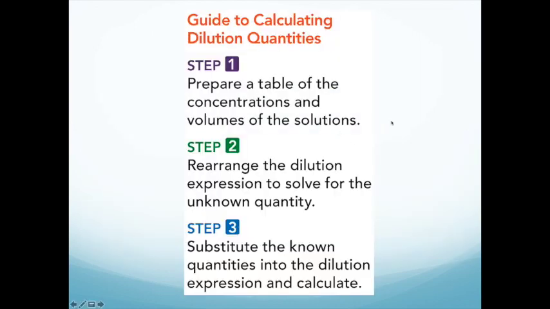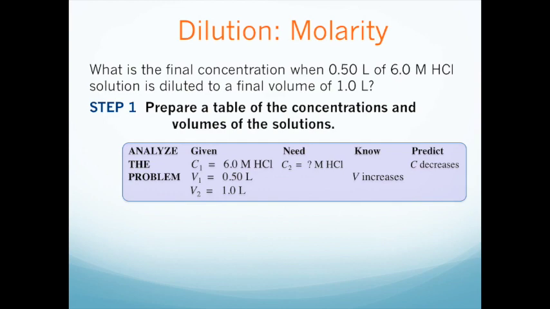And once again, we have another flow chart about how to solve problems involving dilution. So you can prepare a table of the concentrations and volumes, and then you rearrange the dilution expression to solve for the unknown quantity, and then substitute the known quantities into the dilution expression and calculate. And we'll go through this. So first, starting with molarity.